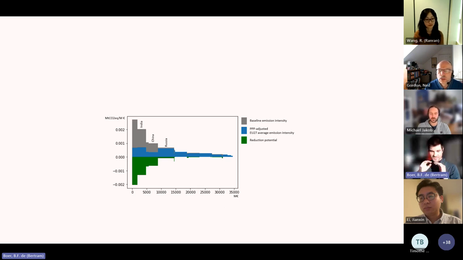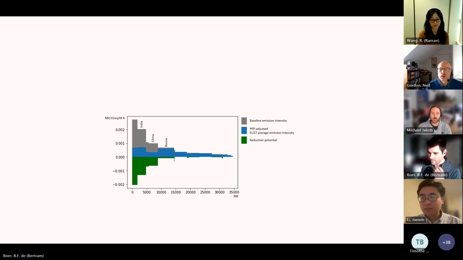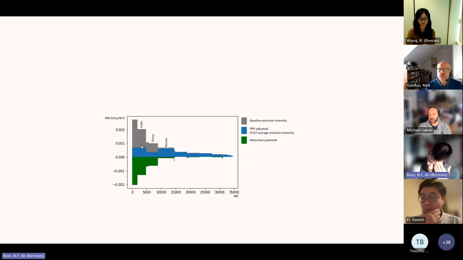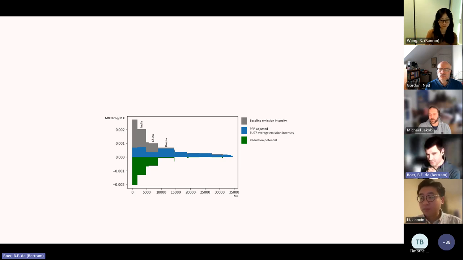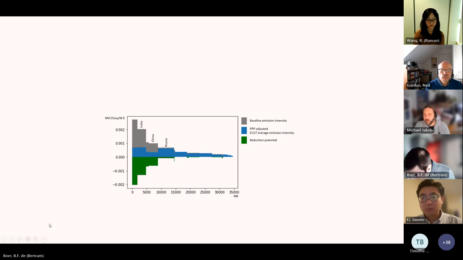One consideration, which is maybe a bit beyond the scope of this answer, is that we did take into account PPP adjustments in the sense that the pricing of products differs across countries. So we wanted to adjust for that, to make sure that we have a more accurate picture of what would happen if a particular country would operate at the EU27 average. And that's where this figure comes in. Here, for instance, this is for the imports of iron and steel, if I'm not mistaken.